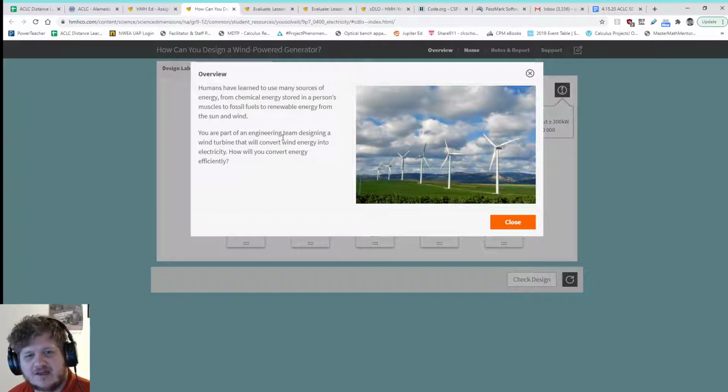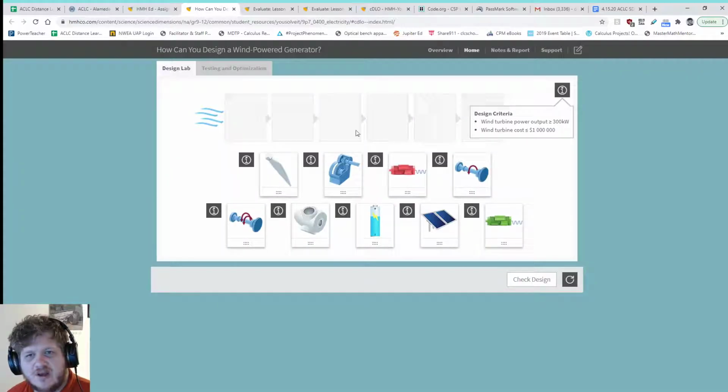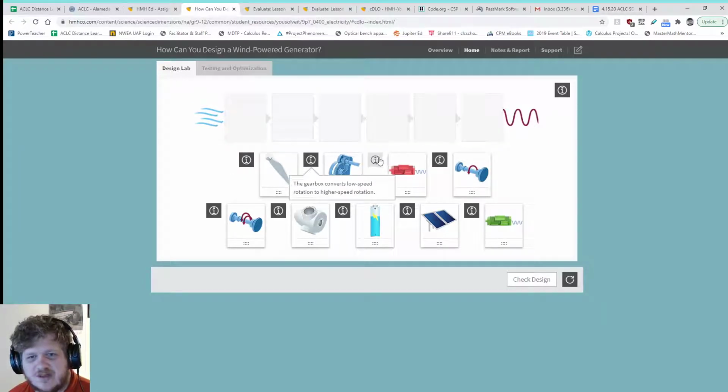Overview gives you an idea of how to do things, like just what you're really trying to do. In this case, you need to basically turn wind into electricity. And if you click these information buttons, it tells you what each of these things are.